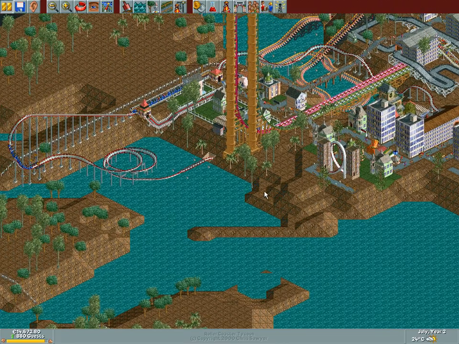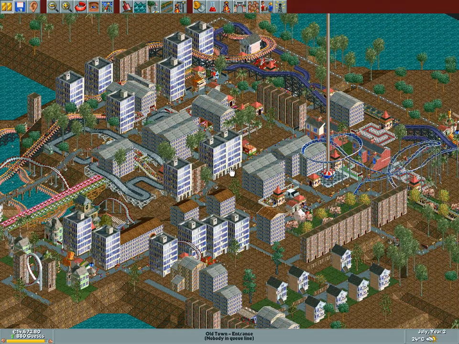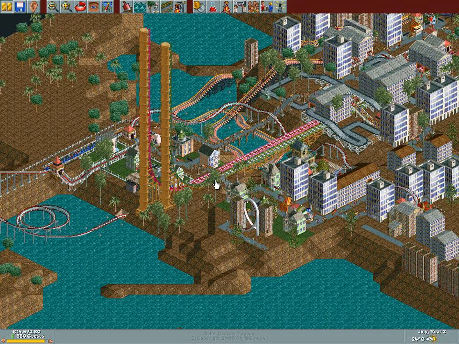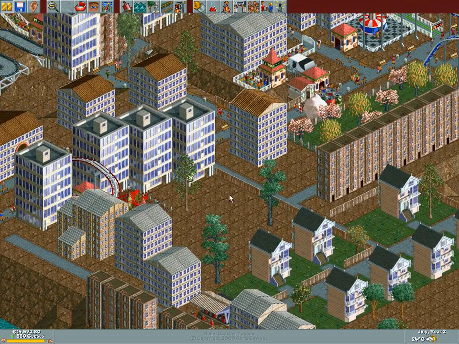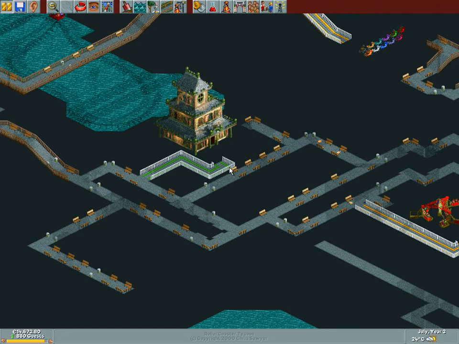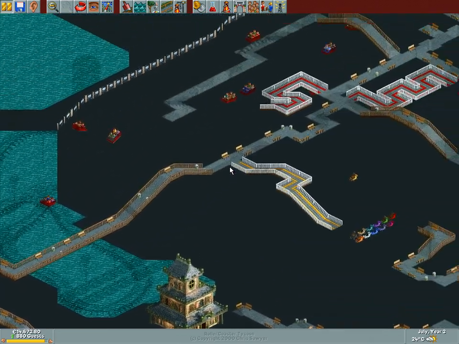Fancy fencing, huh? Oh man, the wordplay. Anyway, I believe we have 1, 2, 3, 4, 5. We're halfway. So we only need 5 more coasters and we have all the coaster types, so I feel like we can build everything. But before we do that, what we should do is a quick vandalism check.